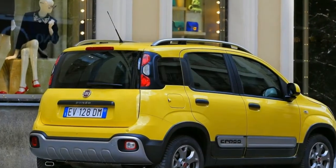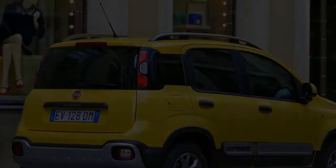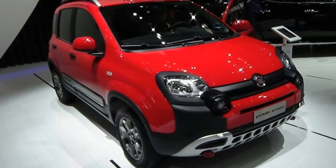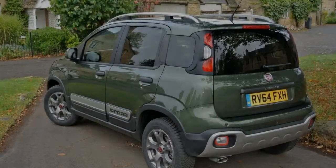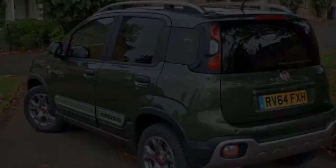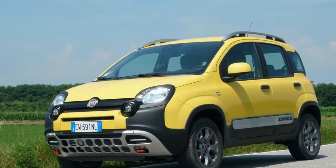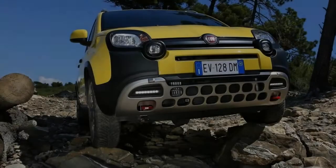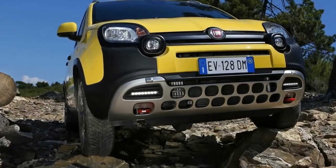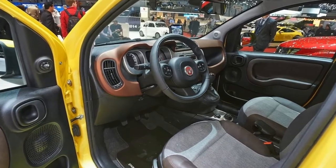It's good in all conditions and simply great fun. We'd be more inclined to opt for the diesel — the running costs are better, the engine is smoother, and the service intervals are longer: 25,000 miles compared to 18,500 miles in the TwinAir. Overall, the Panda Cross is a really likeable baby 4x4. For many, the standard Panda will be more than enough, but for a select few who want something that lives in urban areas during the week and tackles the rough stuff at the weekends, there is really very little that comes close.